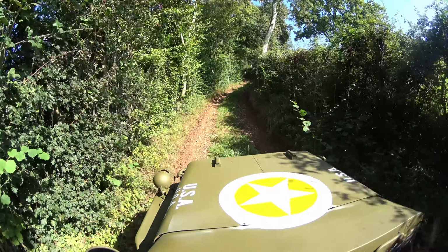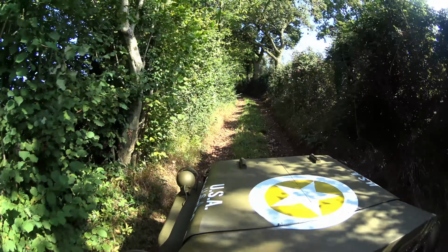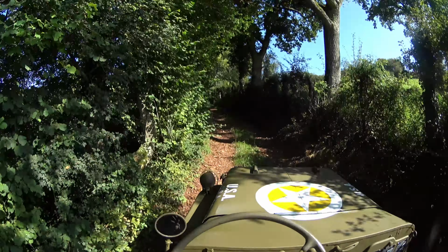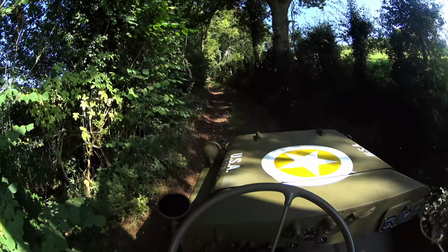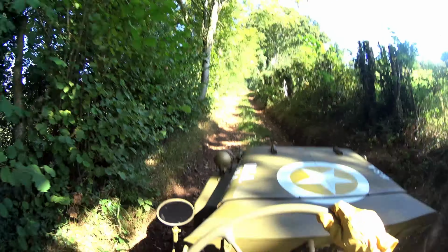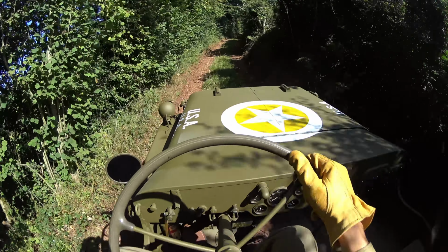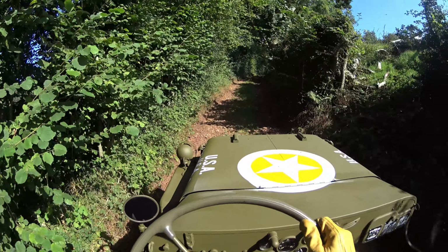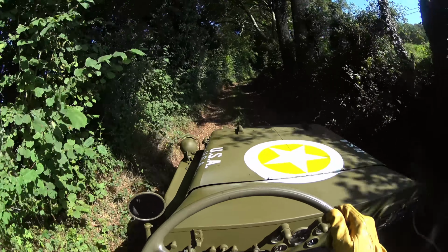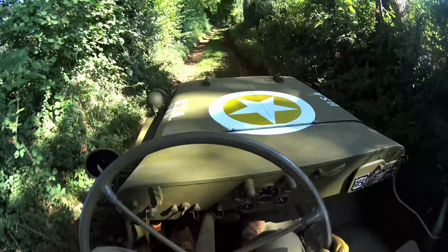I mean, this must be child's play for a Jeep, really. She's working, though. Yeah, the steering is very nice like this. You can see what it's designed to do. It's just following it easily. This is all hands off, guys. It's an automatic Jeep. Yeah. Oh, she's loving it. Oil's getting hotter. We've got 40 PSI now, so she's warming up quite a lot. Temperature gauge still 160, 170F now, so we're getting warmer. And we've got some people at the top. Oh, there we go. I think we made it.